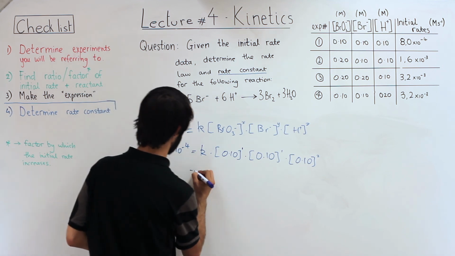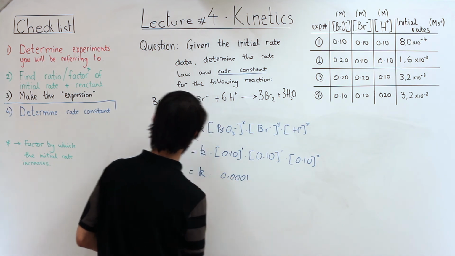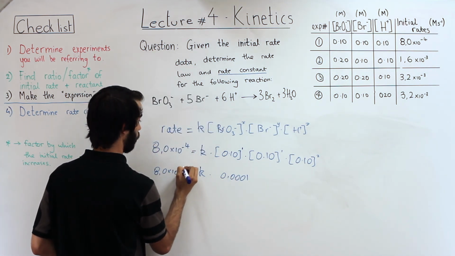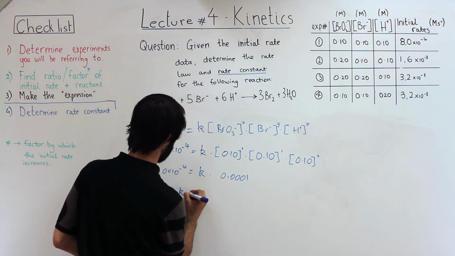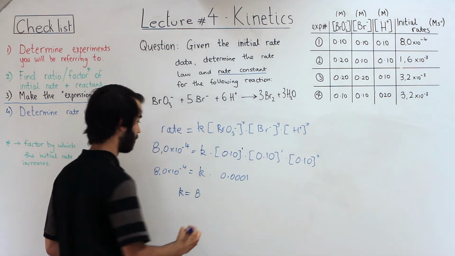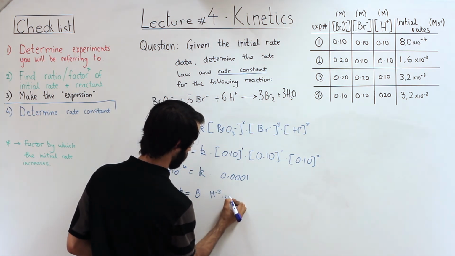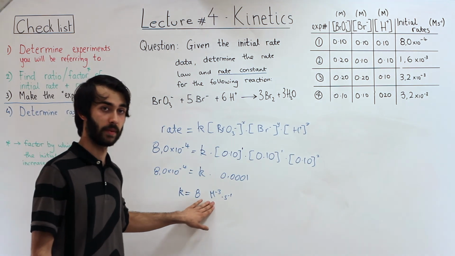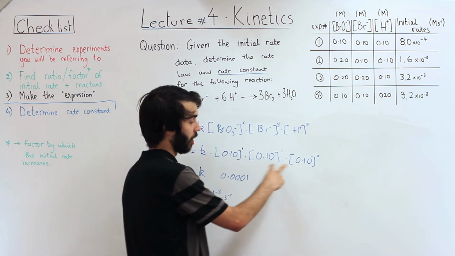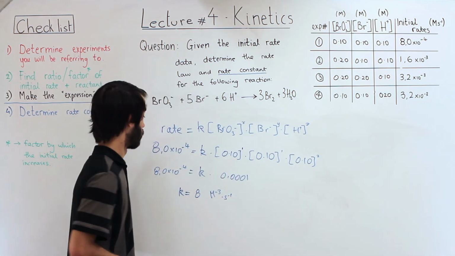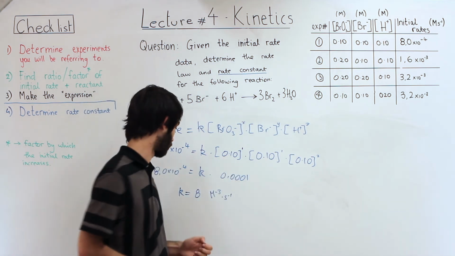Okay. Now that we have this written out, we can multiply these numbers and find that all of this will equal 0.0001. Now we can divide this by that to give us our k, and in this case k equals a nice easy number, 8, and the units will be moles to the minus 3 per second. The units can be easily found by doing some simple algebra and putting in our units per bracket and continuing the algebra as normal. Exactly what you do to the numbers, you do to the units to find the overall units for your constant.